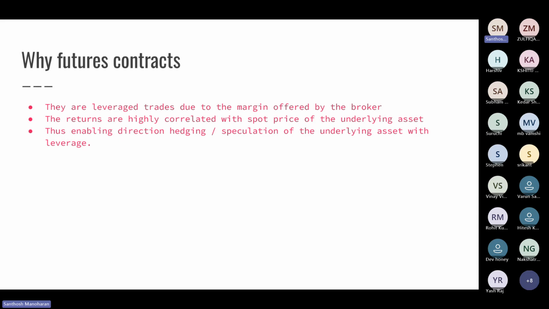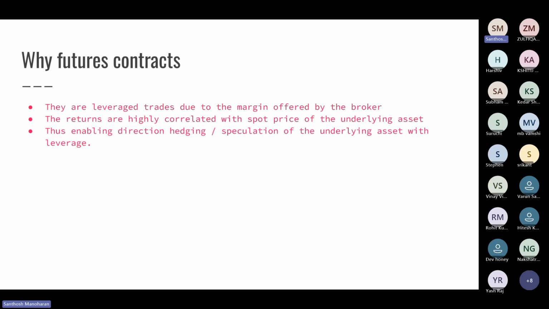For example, if you want to speculate on the price of crude oil, the only way is either buying and holding a long position on crude oil futures contracts, or through options on the same, because you can't hold a physical copy.